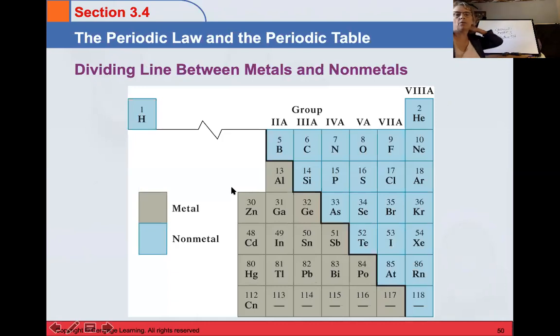So that's one way to organize the periodic table into groups and periods. Another way to organize it is just to divide the table sort of along the zigzag line over by the right-hand side. And everything on the left-hand side is a metal, and everything on the right-hand side is a non-metal. So if you go back and look at your periodic table, you'll see there's sort of this zigzag line that goes down. The only non-metal that's on the left-hand side of the table is hydrogen. So notice this kind of shows that even though hydrogen's on the left-hand side, it actually belongs in the non-metals.